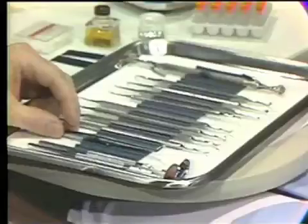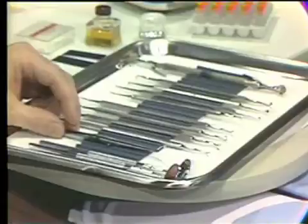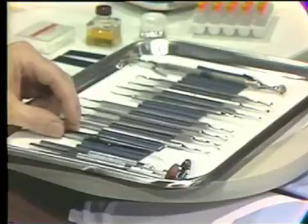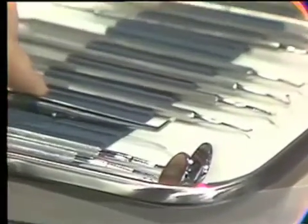Now let's take a close look at our instruments here and go over these with you to begin with. We'll try to keep the instruments used to a minimum. Many dentists medicate their amalgam cavity preparations before packing the amalgam, and we'll have you go through and place some Copalite or cavity varnish, which is the most common material, although there are many materials that can be used. This is done with a small cotton plier and some cotton pellets.